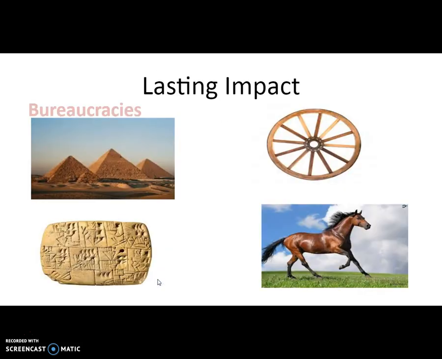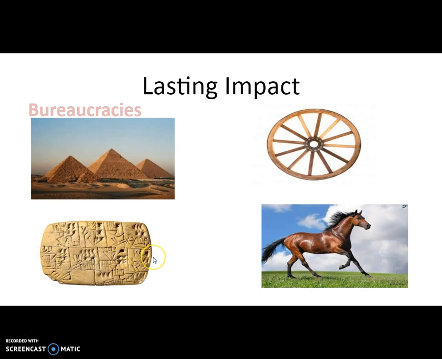As populations grew, competition for surplus resources led to greater social stratification, or social classes. Those in control of the surplus were high upper social class people. The competition for surplus also led to increased trade amongst urban societies. It also led to more complex governments in these societies, and religious systems and record keeping. Alright, so here would be some examples. This is an example of record keeping, right?